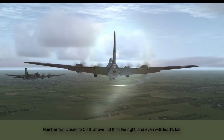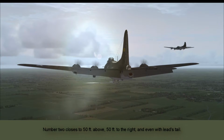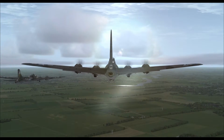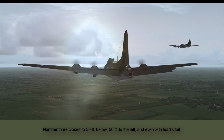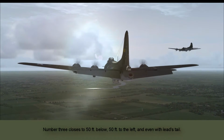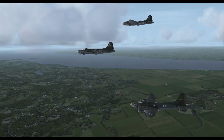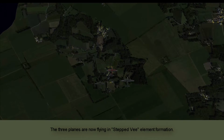Number 2 closes to 50 feet above, 50 feet to the right, and even with lead's tail. Number 3 closes to 50 feet below, 50 feet to the left, and even with lead's tail. The 3 planes are now flying in step V element formation.